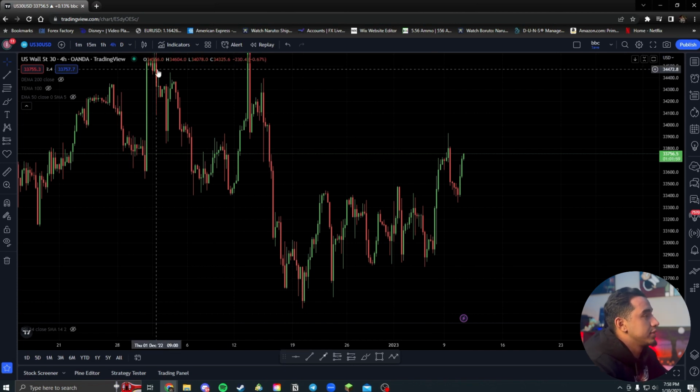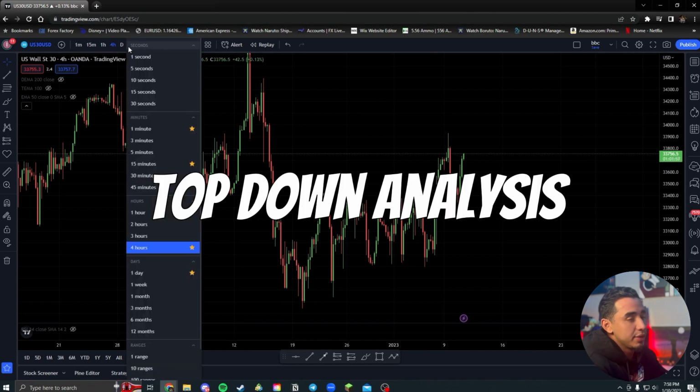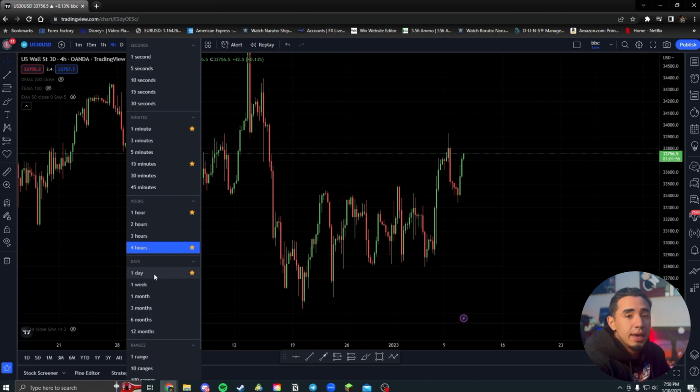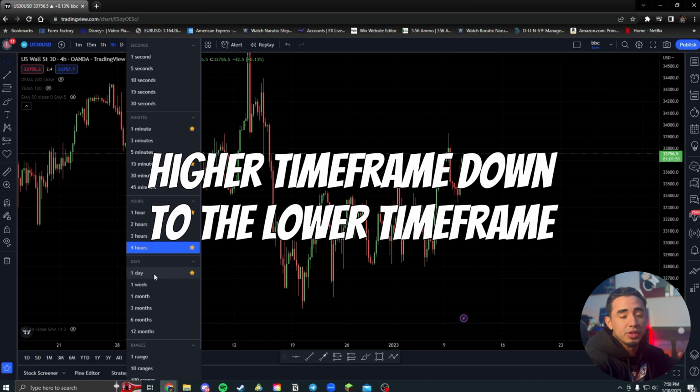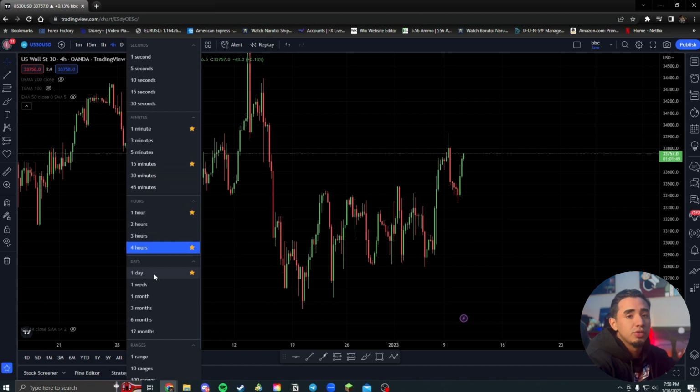First things first, what I like to do is do a top-down analysis. What a top-down analysis means is you're basically going to be breaking down your analysis from the higher time frame down to the lower time frame. And usually the only reason you go to the really low time frames is to get an exact entry if you're a swing trader or intraday trader. But overall, your entry wouldn't matter a crazy amount, just for the fact that if you are going to be holding this trade for a day or two or 8 to 10 hours, your entry won't be the most important thing. It's basically just making sure that you read price action in the correct way to where the trade's in your favor.